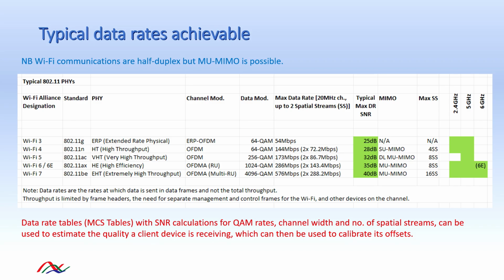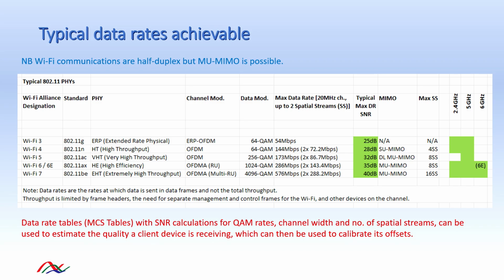As data rates increase in QAM modulation, you need more SNR. This is because the different modulations are getting closer to each other and you need plenty of SNR to differentiate them. A similar thing happens as you add more spatial streams, and a separate increase in SNR is required to differentiate the streams. Also, when you double the channel width, you are doubling the total noise across the channel, so you need a separate increase in SNR to compensate for it.